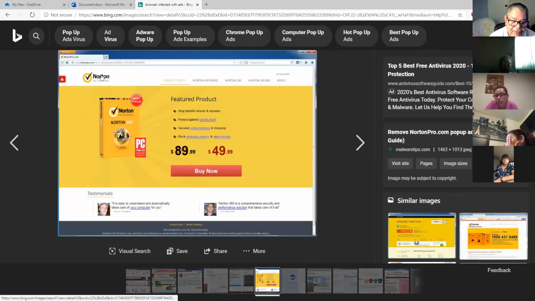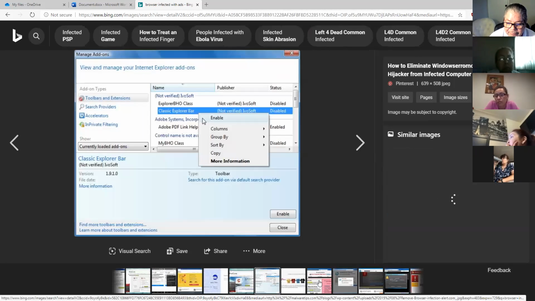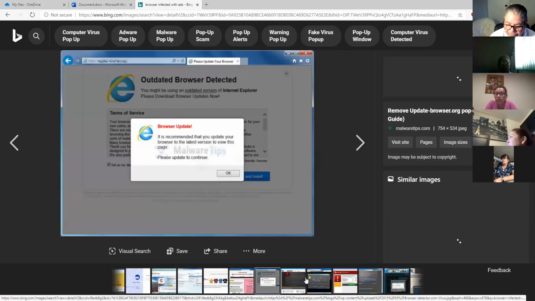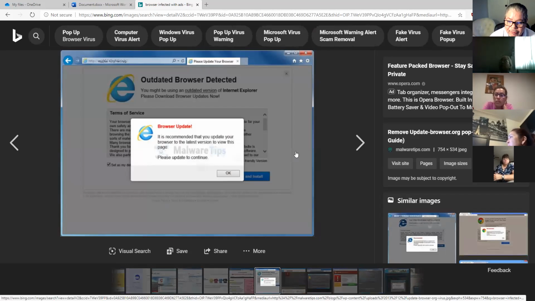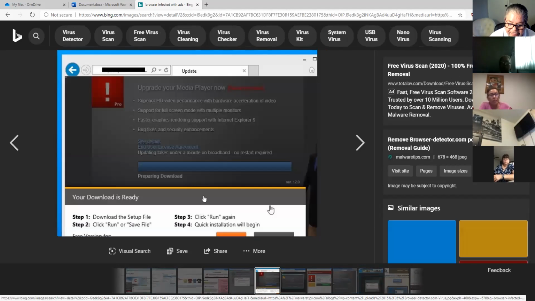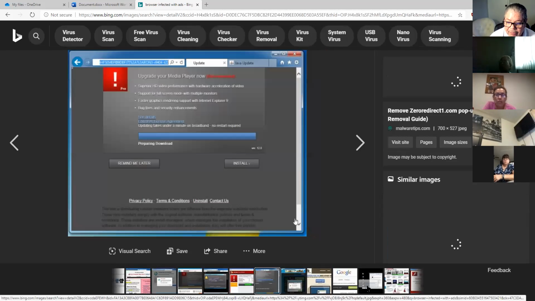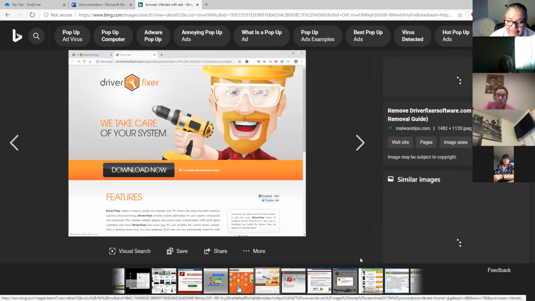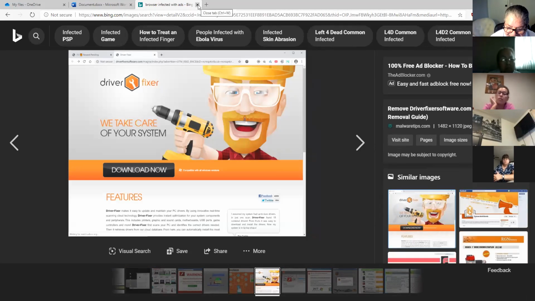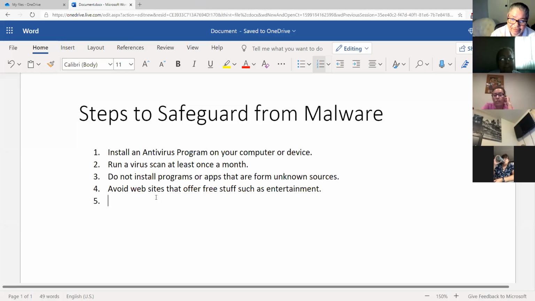You get all kinds of things like this with Norton and so on. They're not real. All this, "your computer may have a virus," it's a lie. This is a typical advertisement by adware. I see them all the time. I just close the browser when I see one of those. See, browser update. Don't. The updates happen automatically without you knowing. Here it is. All these things are actually malware that you will find. We don't want that. Or a driver, you need a driver for something. It's a lie. Back here. So that's our last thing.